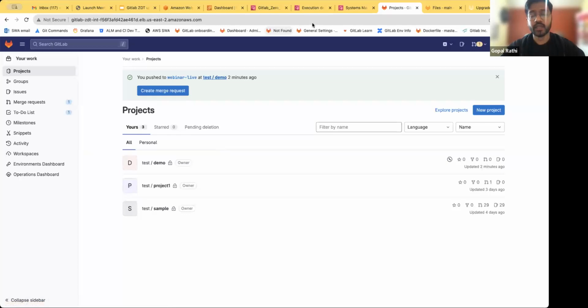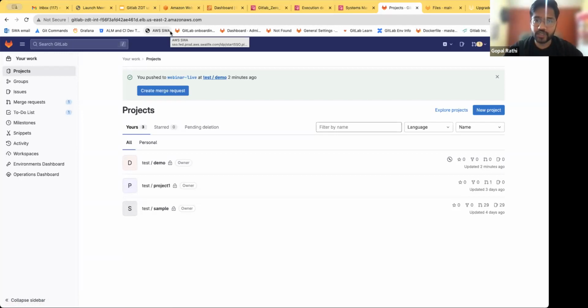Yeah, the site is up. In this case, one thing I missed mentioning is that I have created this site using GitLab Environment Toolkit in AWS. Definitely this is not production ready because I did not attach an SSL certificate and I don't have a friendly domain name. But those are the only two things you would require if you're looking to use GitLab Environment Toolkit and deploy GitLab into production.